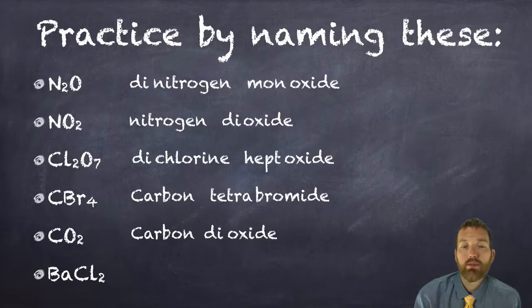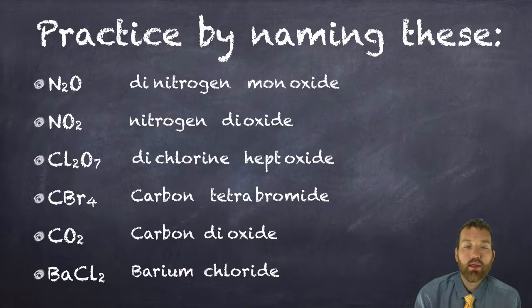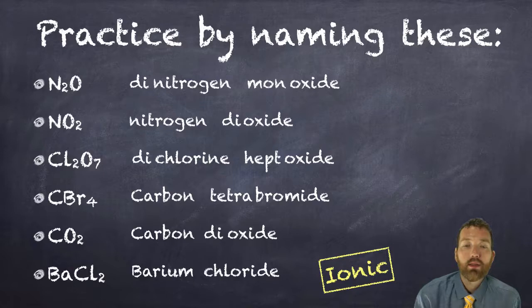Now there's a case where I have 2 vowels next to each other. That's okay. I can't have 2 O's or an A and then an O. And the next one, BaCl2. It is barium chloride. And you might be saying, well, why didn't she use a prefix? Why isn't it barium dichloride? And that's because it's ionic. So I tricked you there. And I'm not tricking you to be mean.